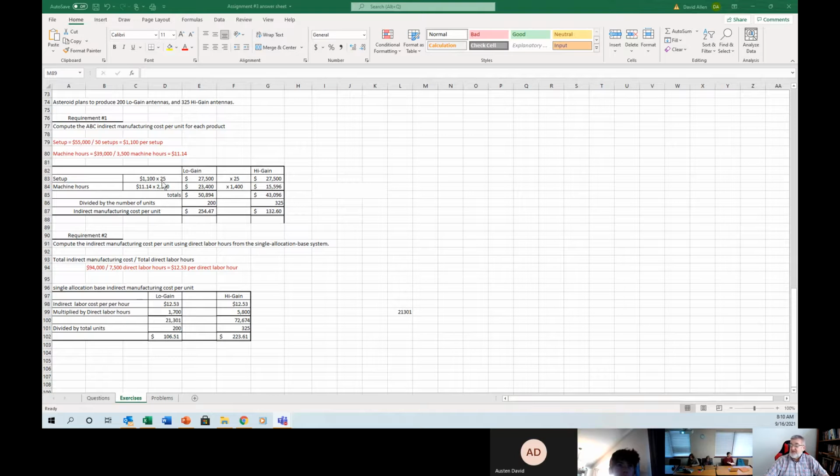You've got for the setups on the Logain, you had 25 setups, so 25 times the 1,100 came out to 27,500, and over here the same. Now I will tell you that if you guys were working together, some reason this spreadsheet as I made it is having rounding issues. I don't know why. I even tried to get some expert help on it, and nobody seems to be able to give me some answers as to why it's rounding. But the bottom line is, as long as you got an answer that came close to this, the 254.47, you might have had 255, you might have had 253, as long as that answer was close in there, I counted it because I know that there are rounding errors on this spreadsheet.